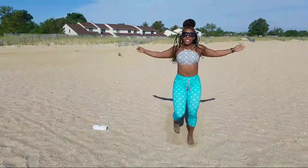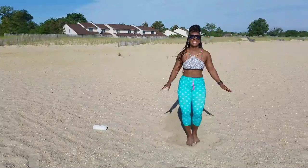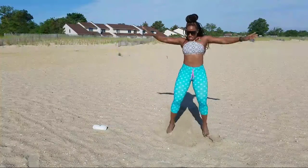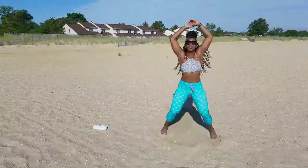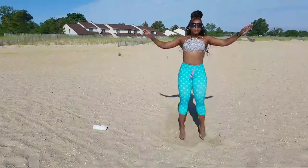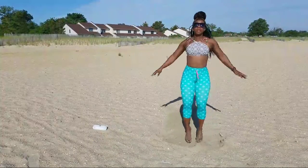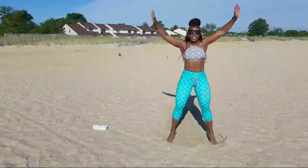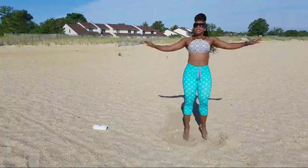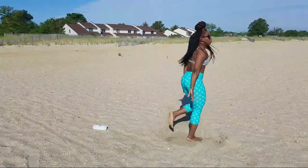Here we go, we're gonna bring it up into a jumping jack. Ready? These burpees should be fun in the sand, huh? Nice deep breaths. Arms all the way up and over your head. All right, here we go into a butt kick. So you're kicking it all the way to the back. Feet coming up.